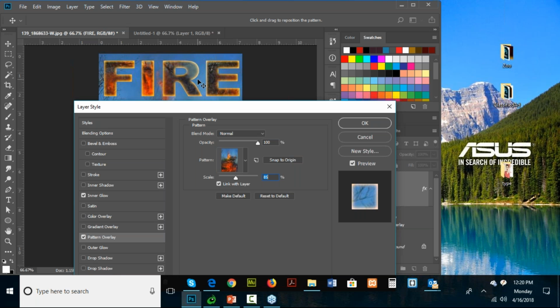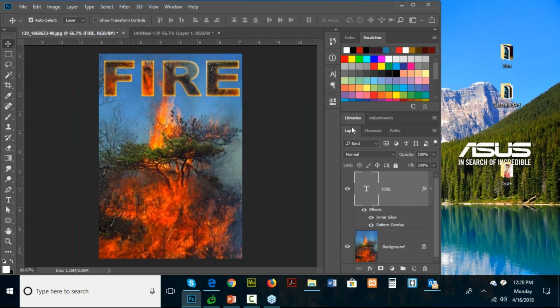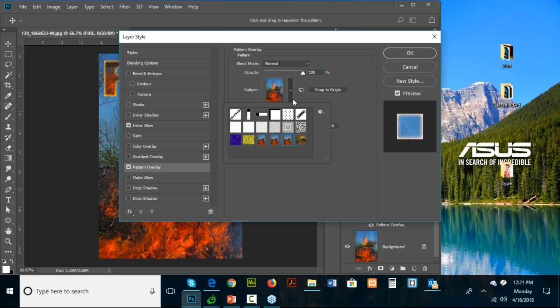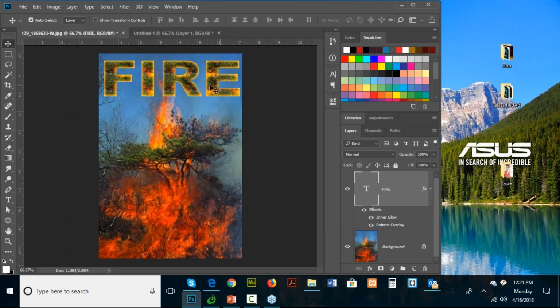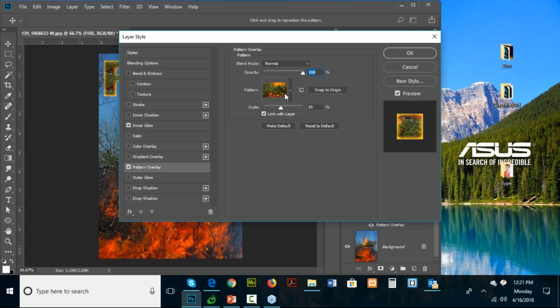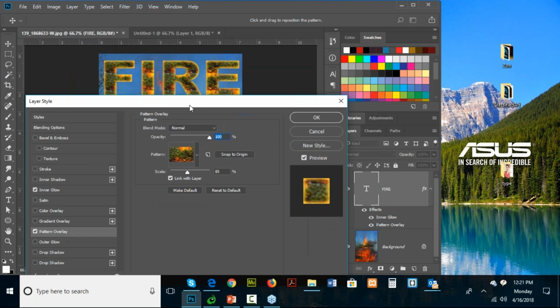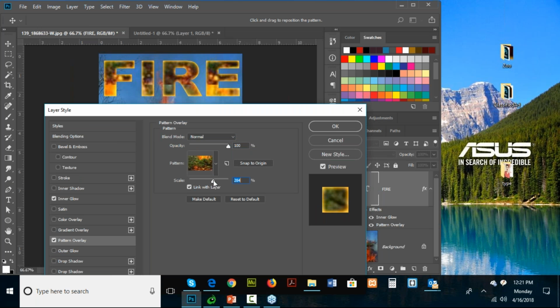Now, as you saw before, this pattern overlay, I have the one that's selected like here, where it was just part selected of the fire. Now you can see that you get too much of seamless, or you get too many seams, so you have to watch out for that. Okay, and that's where maybe you scale this up. Now it does get a little blurry, so it depends on how much detail you want.